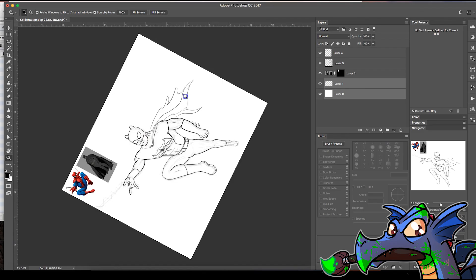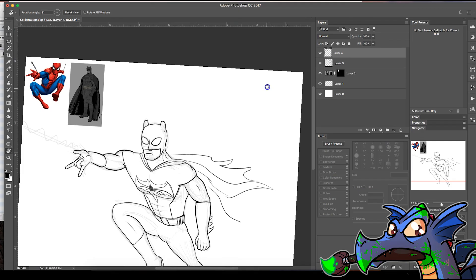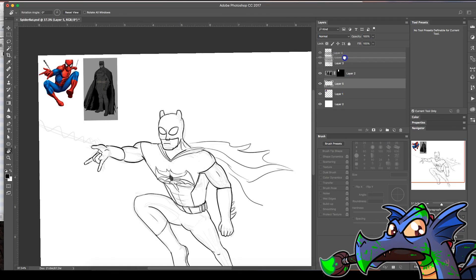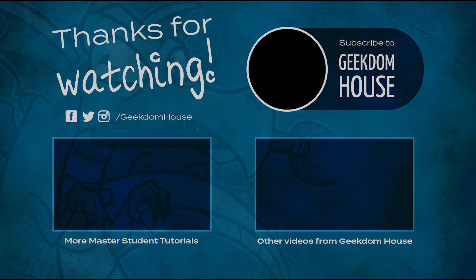Keep blowing in the breeze. The cape looks pretty cool — I was thinking it looked kind of corny, but actually I like it. I drew this on the wrong layer. What I'd do in this case: Ctrl+X to cut, then Ctrl+Shift+V to paste it in place on a new layer. Then I hold Shift, right-click on the two layers I want to combine, choose Merge Layers, and now we're back to one layer.